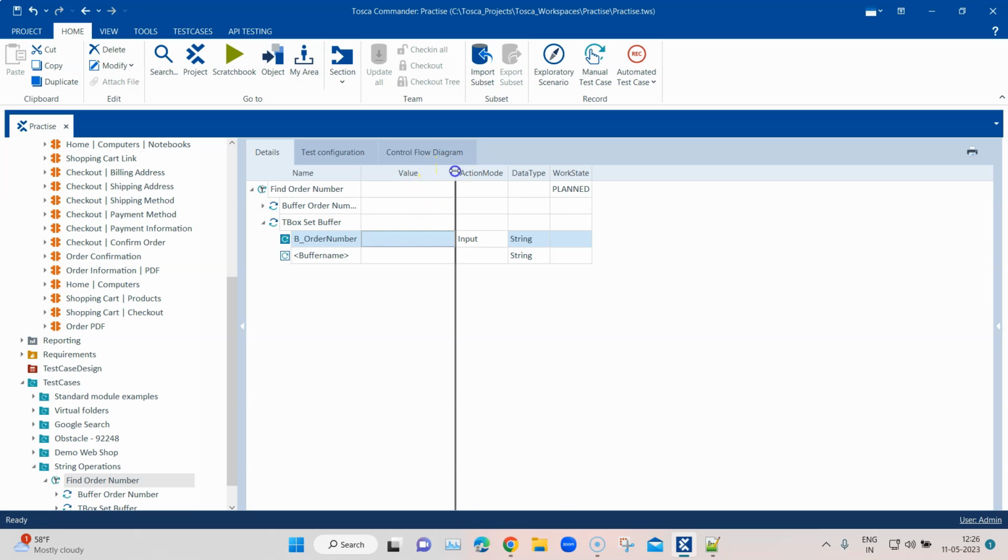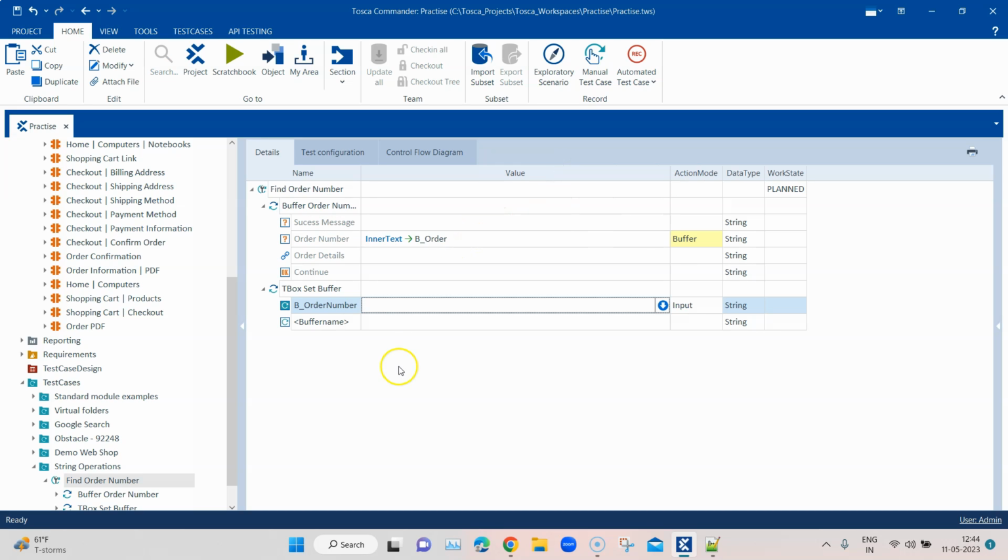We have to use two string operations, as I said. Here, let me first enter the expression which we'll be using, and then let me explain how I have formed this expression. Now, I'm not typing this expression because I am not good at maintaining all these curly braces and brackets. If you make a mistake, then this expression will be invalid, so you have to take special care while forming it. I'm going to paste this expression in the description so you can take it from there if you want.